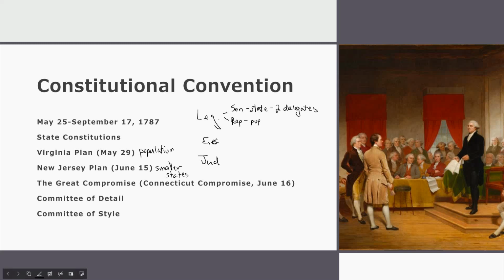Now, another issue that they had to resolve was that of slavery. Many of the slave-owning states, such as Virginia, wanted slaves to be counted as part of the head count that determined representation. States further in the north that did not have a large slave population did not want this slave population counted. After all, if the person is not considered free, if that person is not even treated as a human being within the law, how can you count them as a human being when it came to apportioning representatives? The end here would be the 3/5 compromise. Basically, slaves would be counted for 3/5 of an individual.